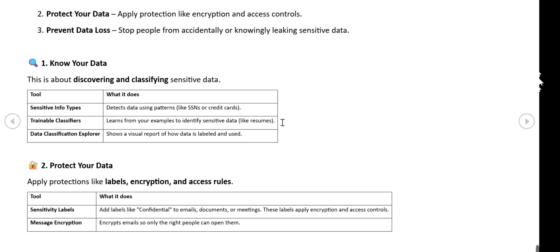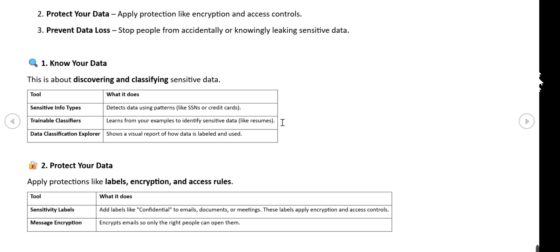We have to create certain documents and train the classifiers, so that they learn from your examples and identify the sensitive data. Data classification explorer shows a visualized report of how the data is labeled and used.